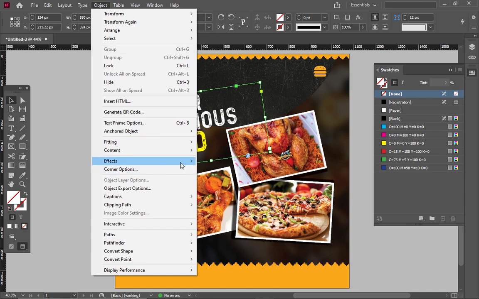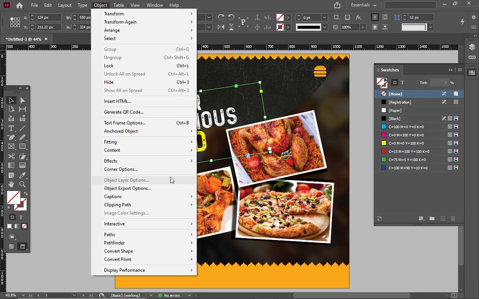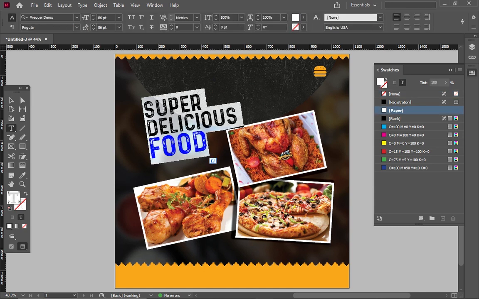Okay, so we have some effects that we can add. You can add some of the effects when you come to the object, and you can add any effects that you want over here. You can also decide to select all of the text, and then you can make it faux italic.